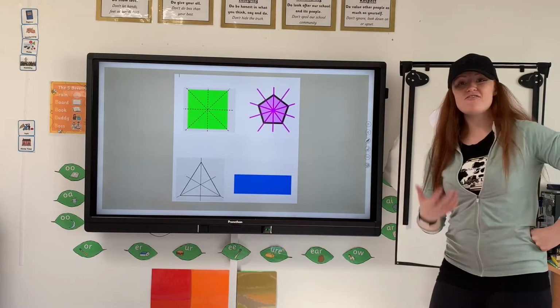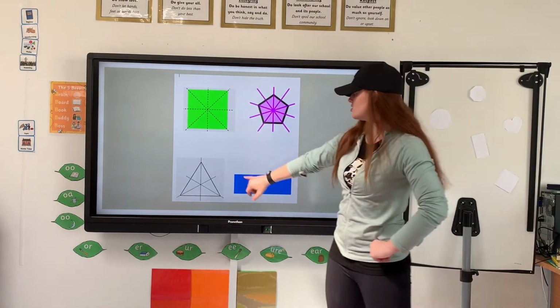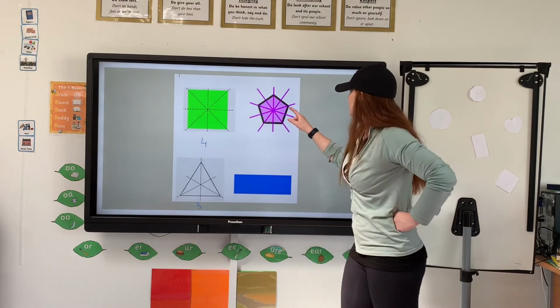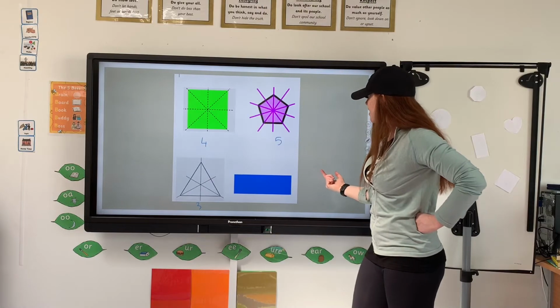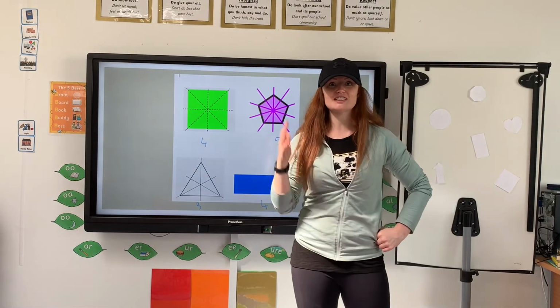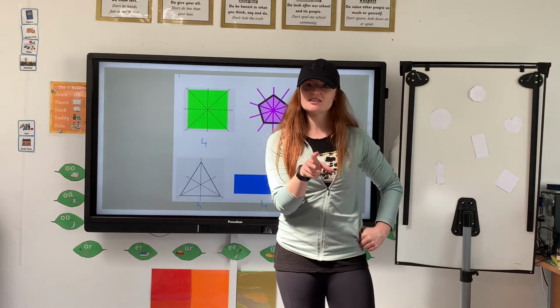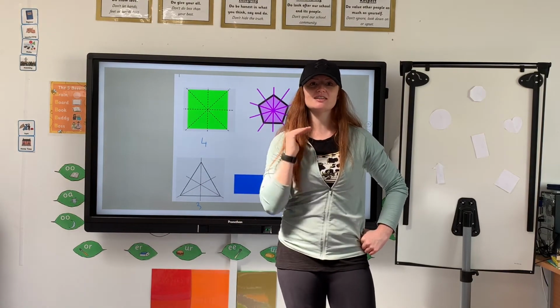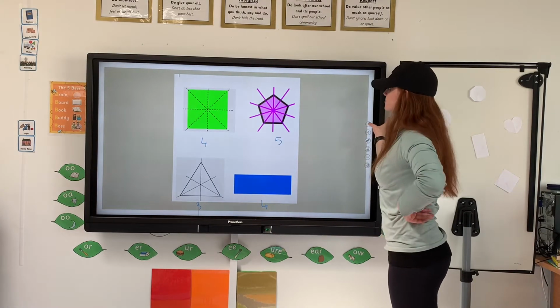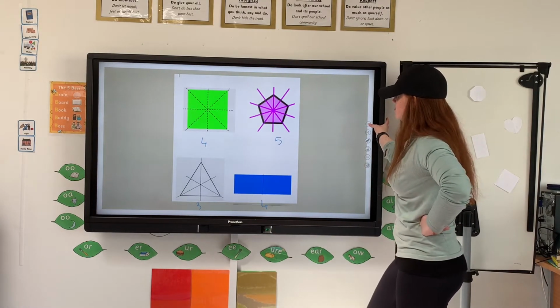And you can see here even further lines of symmetry. So a triangle has 3 lines of symmetry, a square has 4, a pentagon has 5, a rectangle has 4. So not only vertically and horizontally, diagonally, but we're going to go on to that as we go up the year groups. Vertically and horizontally is the first one we want to get our heads around. And you can see the different ones.